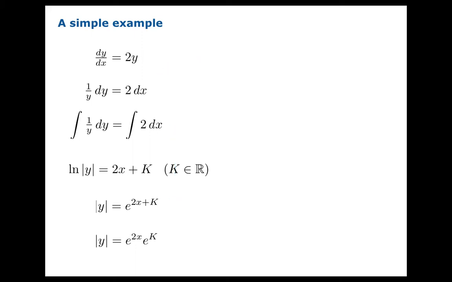So what we'll do is we will go to the top here and let A equal e to the K. So we're going to give a new name to this constant. And so we can take that e to the K and rewrite the formula with an A in front instead of e to the K.